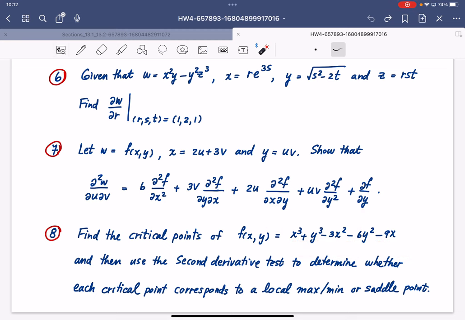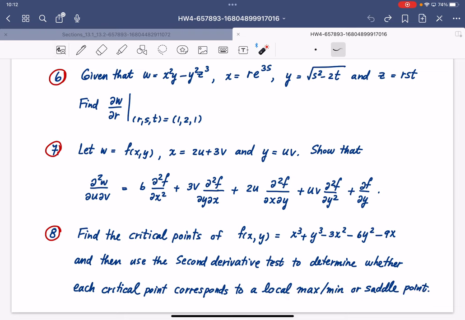And then the same thing if you differentiate with respect to y. You're going to get 3y squared minus 12y. This is actually 3y times y minus 4. So if you set it equal to 0, you can solve for y. So you're going to have solutions for x and y, and then you plug in to check if it is a max or min or saddle point, or if it is inconclusive, you say that it is inconclusive.